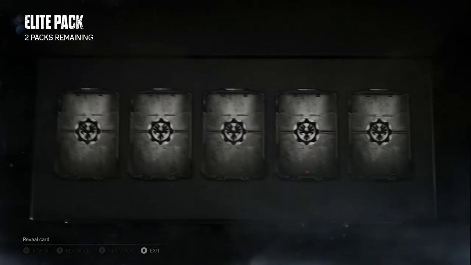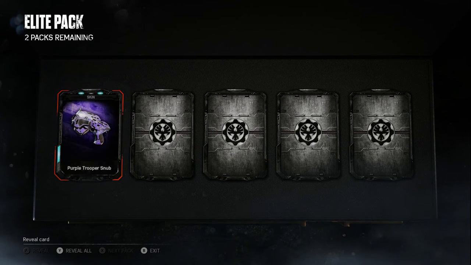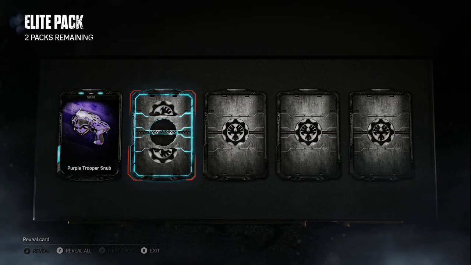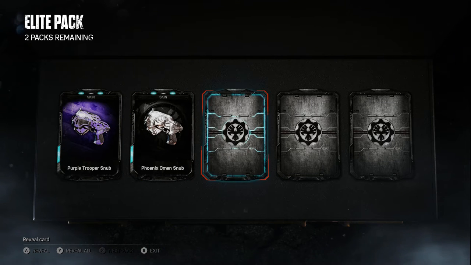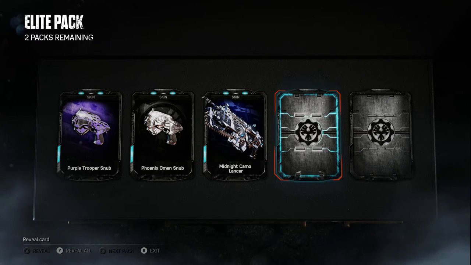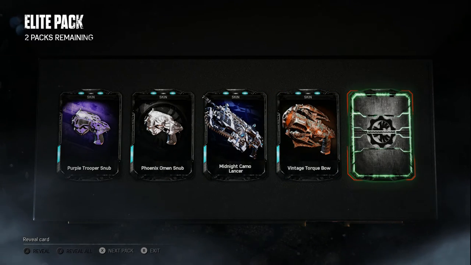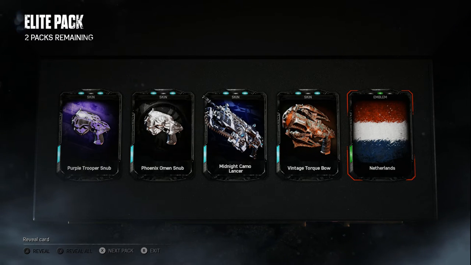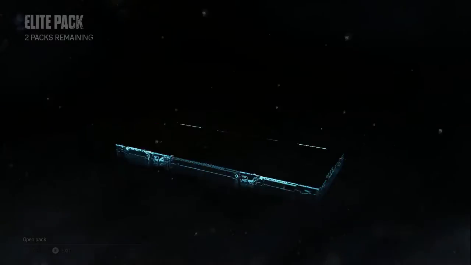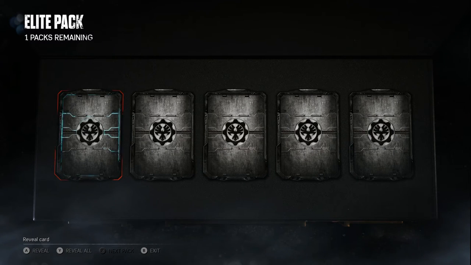Just to show you what's in these packs, Elite one right now. Here we go. Purple. Phoenix Omen. Ooh. Midnight Camo Lancer. Vintage Corpo. Netherlands. Ooh, Netherlands. Shout out to all my fans in Netherlands, you guys. I'm from America though.